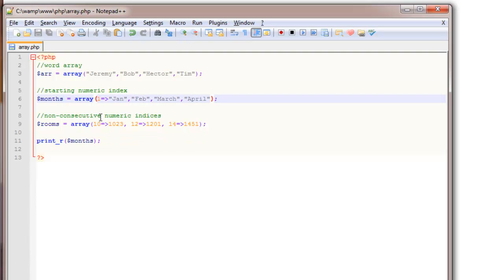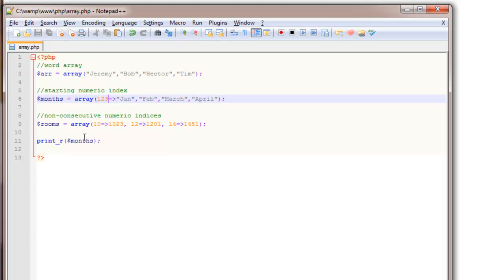Okay, so that worked. So our key is 1, like how we started off. Now I didn't have to start this off with 1. I could actually change this to, say, 123, which wouldn't make sense for months, but just for demonstration purposes, you can still see it goes 123, 124, 125. It's still sequential.